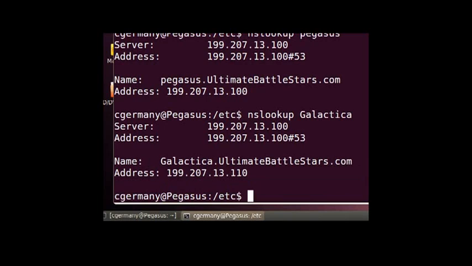And I can't really ping it yet because I have to go configure the clients now. I haven't set them up yet. We just set up the server. But I can test it with nslookup. And then later I would ping it by host name and try to do resolution that way.